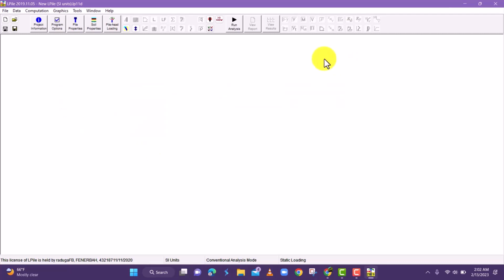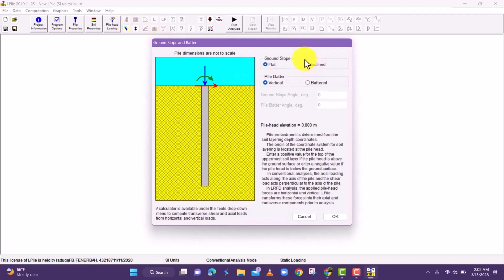Now let's open the ground slope and batter. We can have ground slope that is flat as well as inclined. If we incline the ground slope, then we have to give certain values and the system will automatically incline.